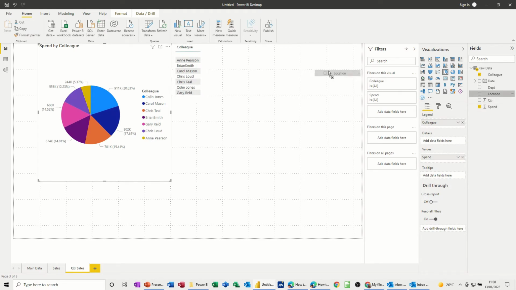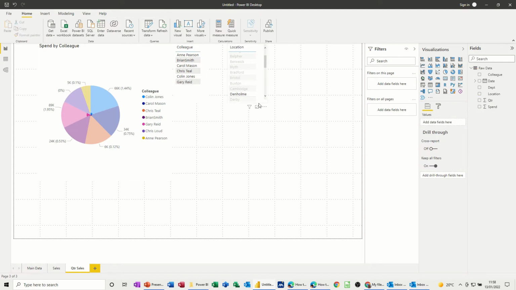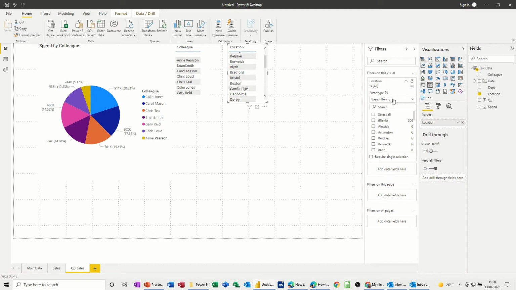And again, you can bring location across as a table, and then you've got Bradford, different places, Ashington, stuff like that. You can see how that works, and I click away from that and it brings it all back. Now in the filter area, I've got location all, so if I drop that arrow down, you can actually tick these off as well as clicking on them. If I take blanks off, I select all and then take blanks off. That's it, so there's blanks off, and that makes that smaller.